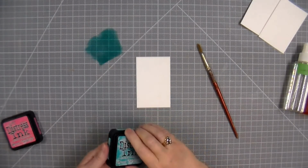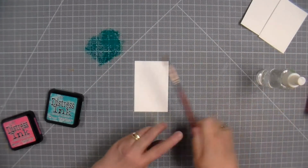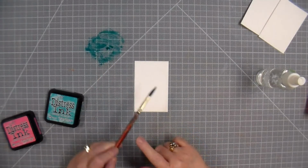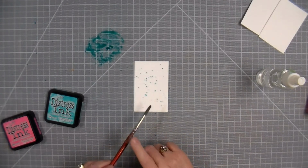I'm putting some peacock feather ink on my mat, misting it with lots of water to dilute it, and then I'm going to load my brush. I'm just going to tap on the end of the brush, that way I can control a little bit where the splatter goes.